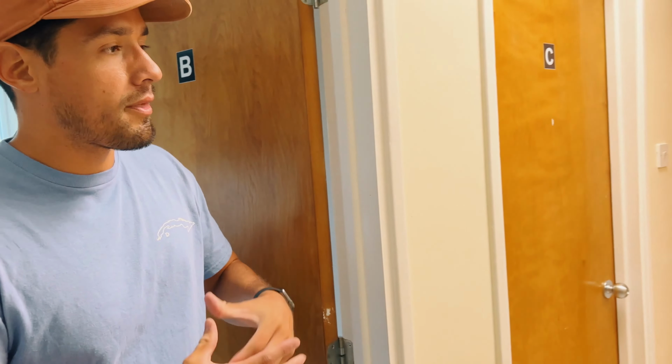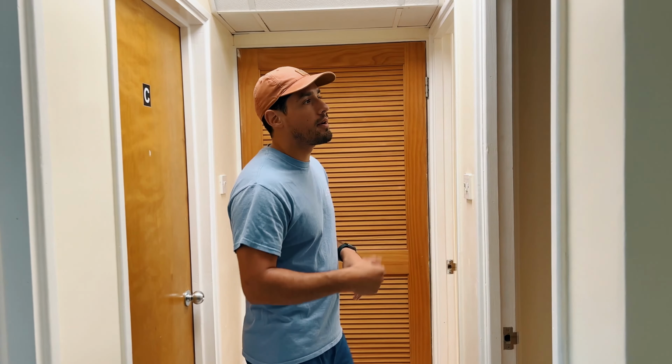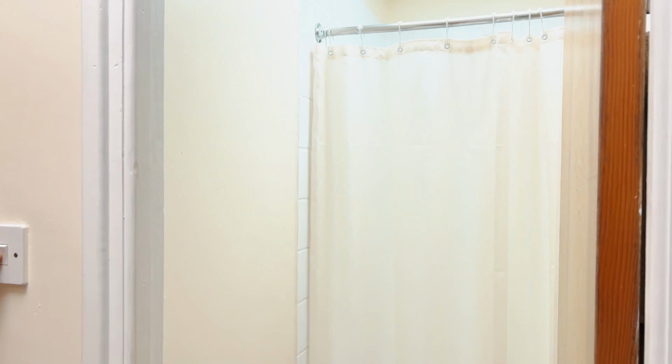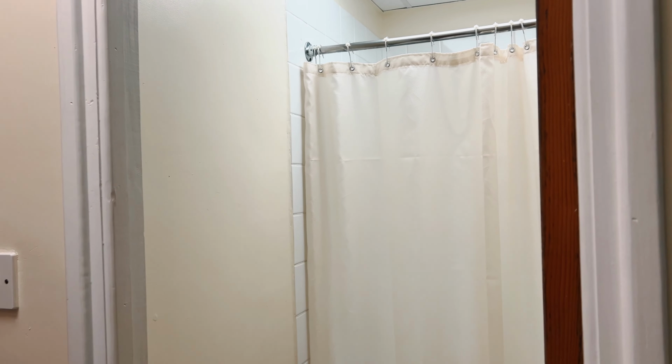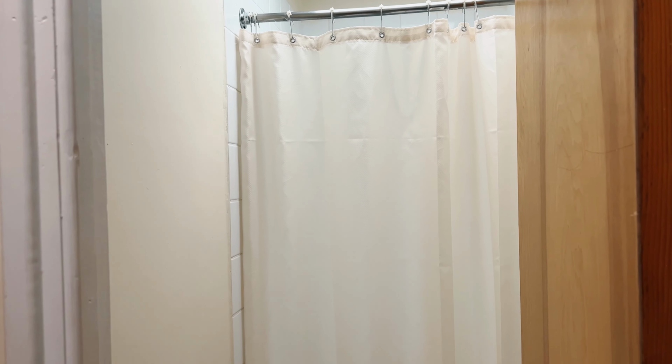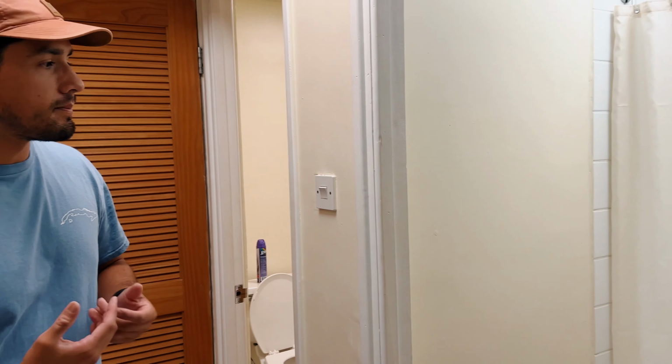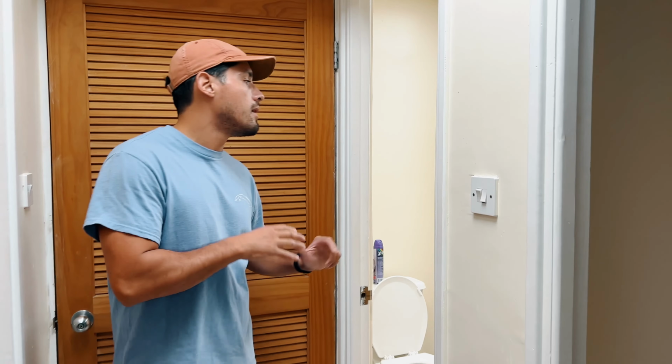We're gonna go on to the shower area. So you are gonna be living with two other people. Each person has their own private space in their own room. Like I said, they'll have to share a common area, and according to that, they're gonna have to share a common shower. So there's a shower, pretty standard. Every single light switch is gonna be from the outside, just to keep that in mind. So I turn the light switch on from the outside, and you see the shower, nothing too crazy. Don't worry about that. It's usually pretty fair, and the people that you live with end up being pretty cool people for the most part. That's what I've experienced, which is actually super awesome. So that's it for the shower, and then we're gonna go over to the bathroom.